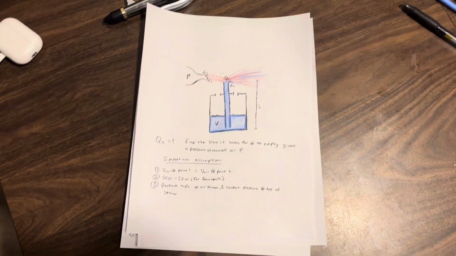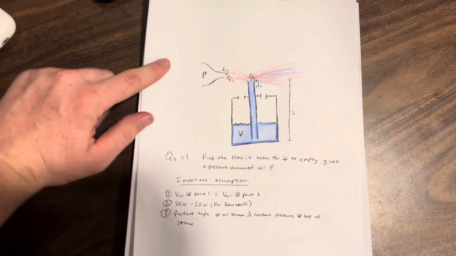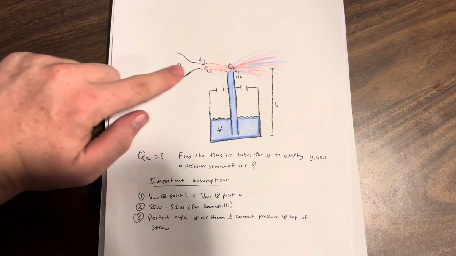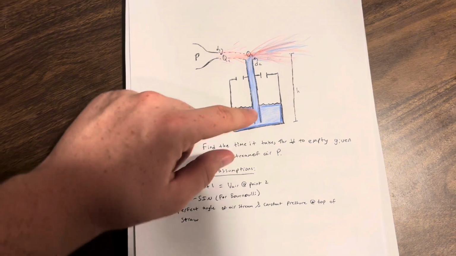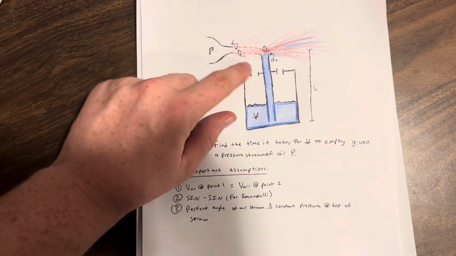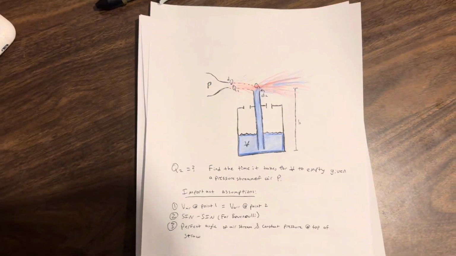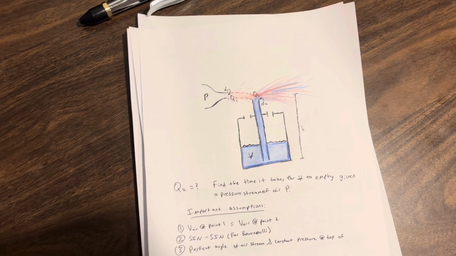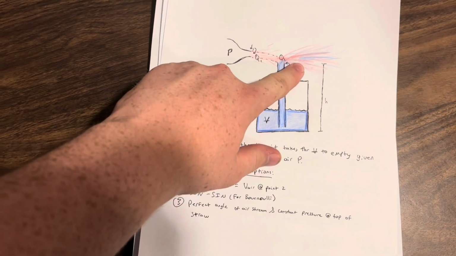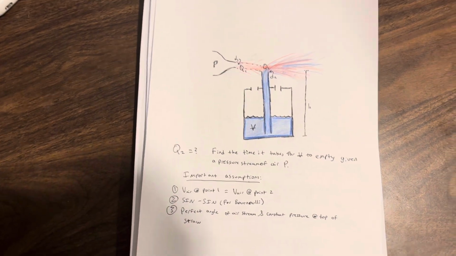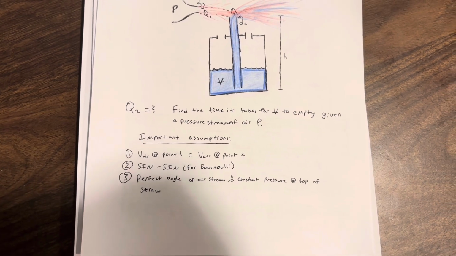All right, so here's my crude drawing of what's gonna happen. We're gonna have the air compressor blowing air over the straw. The straw is stuck down into a volume of water, and the pressure difference caused by the speed of the air will suck the water up and then vaporize it. I got this idea from Destin at Smarter Every Day. He does a series of videos about carburetors, and carburetors use this effect to aerosolize gasoline as it goes into the engine. So the way I calculated it was using Bernoulli's equation.